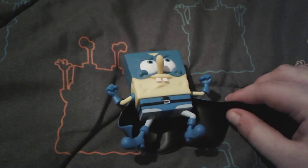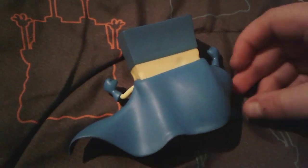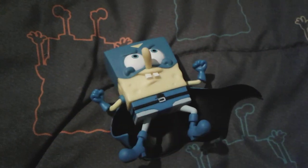It's really nice. He's actually really nicely detailed, and I love the fact that his cape is kind of flowy. It's hard to tell, but it is flowy looking. I love this little guy because he is really cool, and I love how detailed he is. I also really like this SpongeBob figure because he's so darn cute. Look at him. Anyway, he's really nicely detailed, this guy. He looks really nice. See that? Alright, so that's all for this super adorable superhero SpongeBob figure.